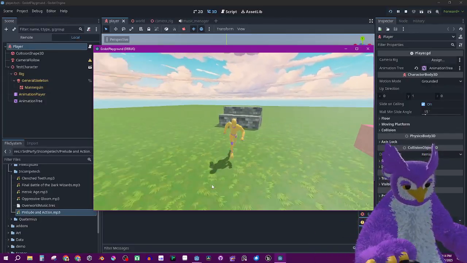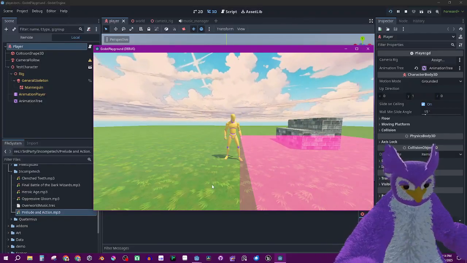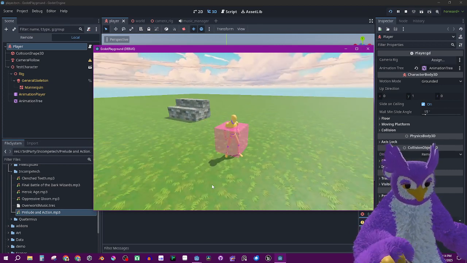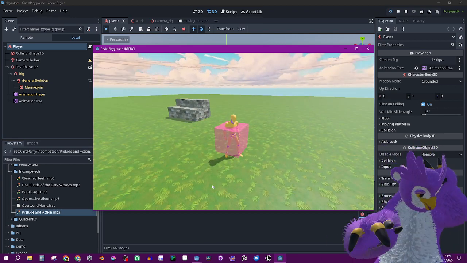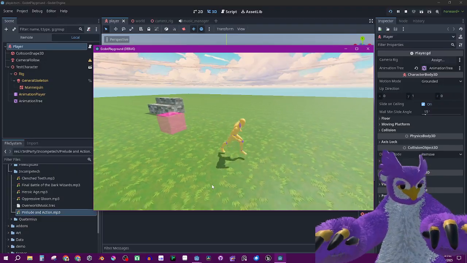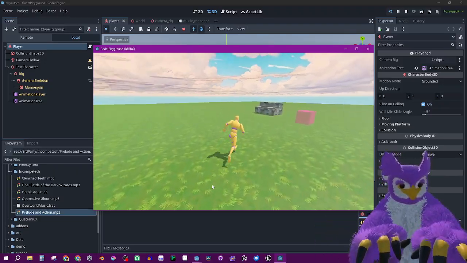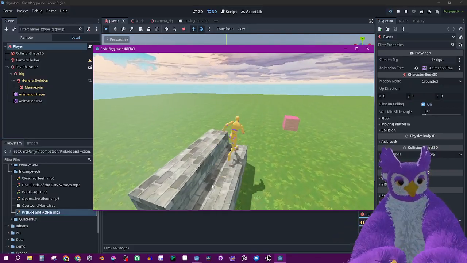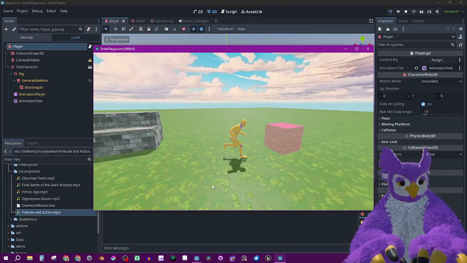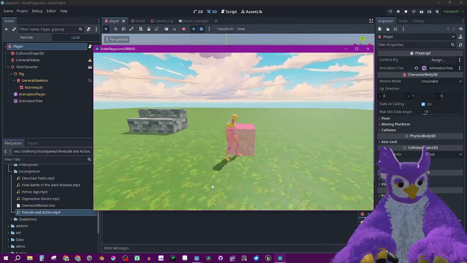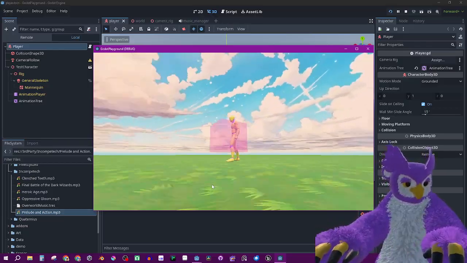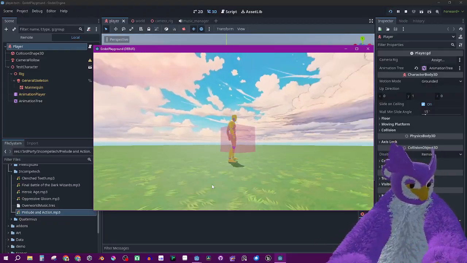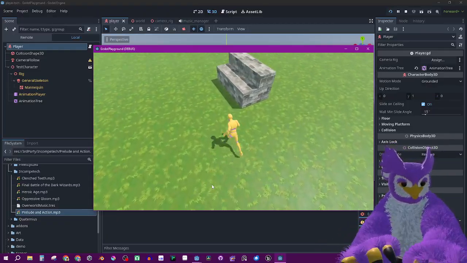I was also experimenting with a dynamic music system, so if I go in here, it gets intense, and then it'll go back to the adventurous theme. But the camera feels almost identical to what I had before, just way simpler.